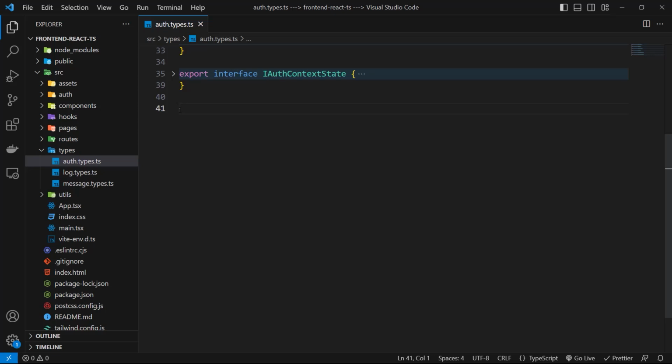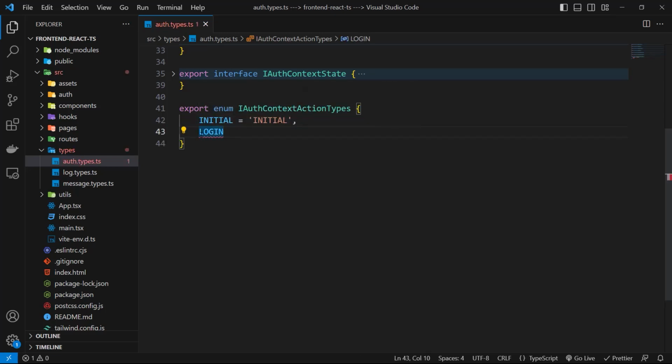After that, I want to have an enum. So let's create an export of enum with name of auth context action types, and it is a good idea to use enums in your system. So let's do it, and it is an object, and inside of this enum we can have some different keys and values. For example, I want to have an initial with value of initial, and also I want to have a login with value of login, and also a logout with value of logout.